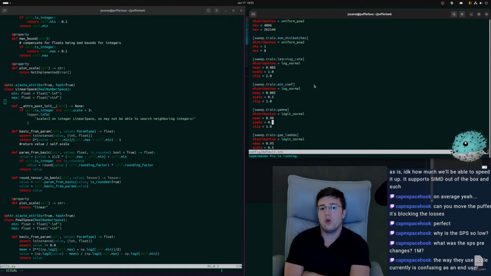This is from 0.05 to 0.0005. When we rescale this, it's going to be from -1 to 1, and the center is at 0. So with a scale of 0.5, that actually perfectly corresponds to what you would want.